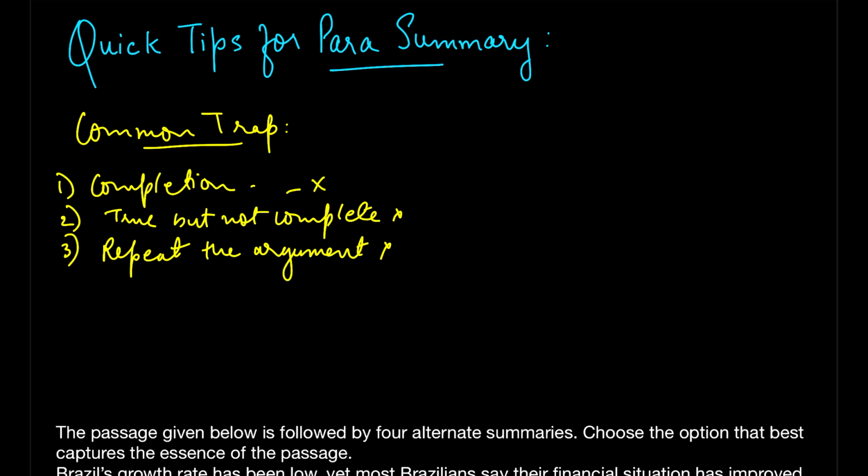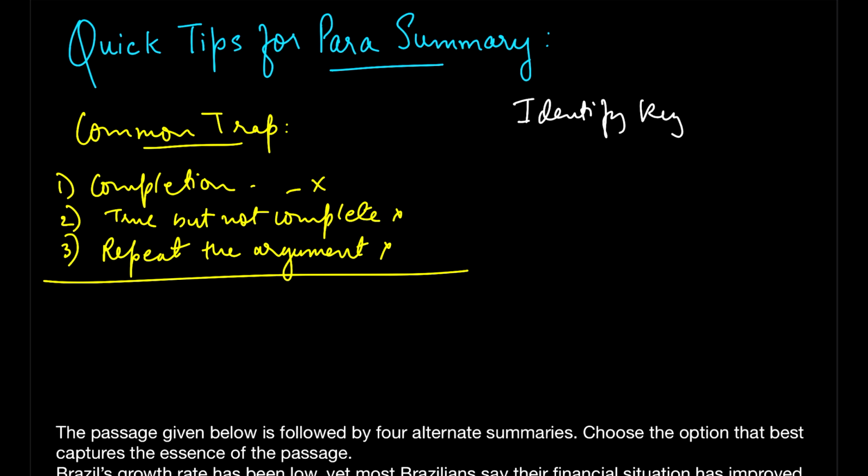We will see this. First of all, you have to read the question carefully and identify the main points. This was the common trap; now I'll be telling you how to actually solve it. You have to identify the main key points, which is the most important thing here. After that, you are going to do option elimination. You are going to see what is relevant out of the given options. You have to see which sentences are completely false, which are going completely against the arguments, and we have to remove those first.